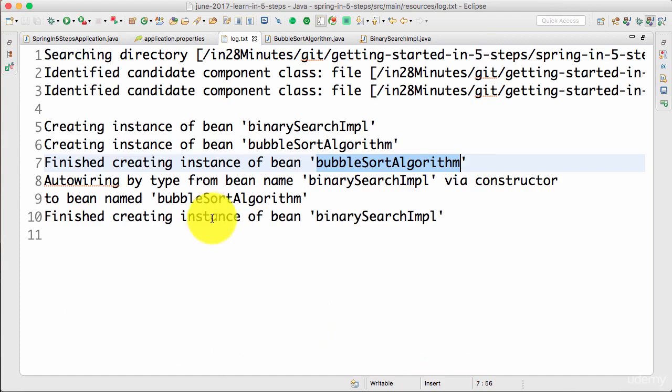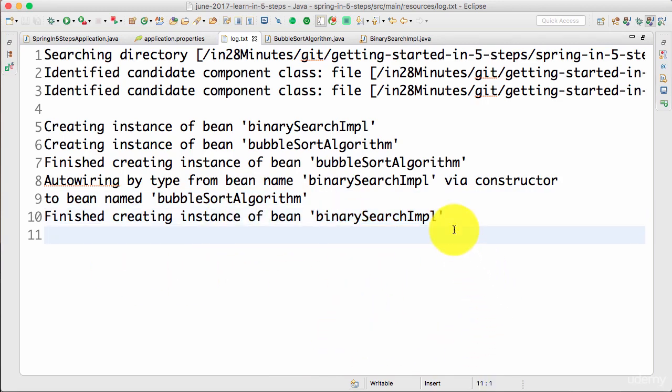That's what you would see in the log as well. It says autowiring by type via constructor. So this is called constructor injection. In a later step, we'll try and differentiate between constructor injection and setter injection. And once the thing is autowired, that's it. So the BubbleSortAlgorithm bean is ready, so it can be finished. So the bean is created.